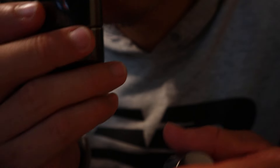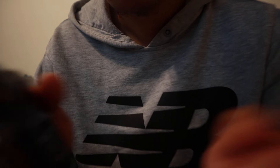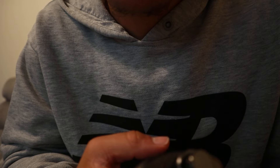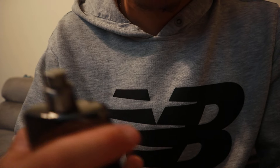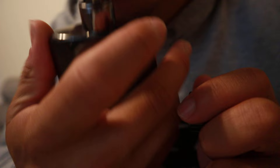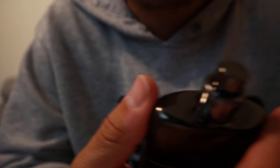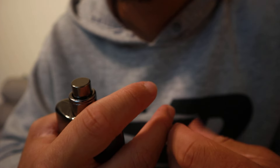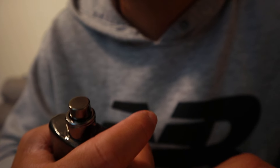My first initial thoughts — it smells really similar... okay, I was gonna say it smells like my Versace Dylan Blue, just without the aquatic type of notes. It still reminds me of it but it doesn't smell exactly like that. This one's pretty good, but I wouldn't say it's my favorite — I'll be very honest. It's very good but it just doesn't have something special. It just smells like a good cologne — if you want something safe, I think it smells pretty good.